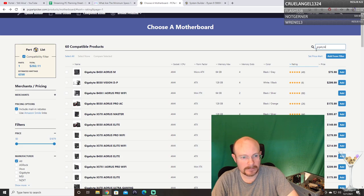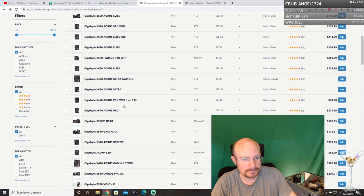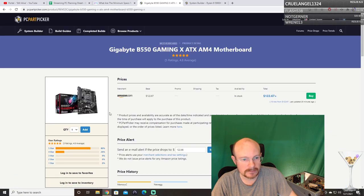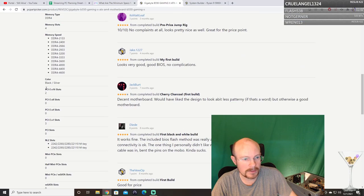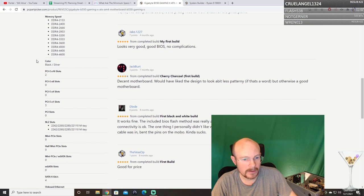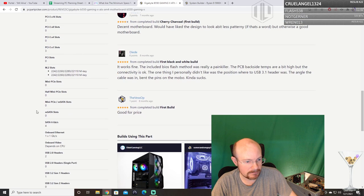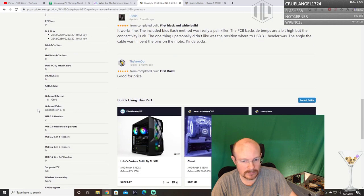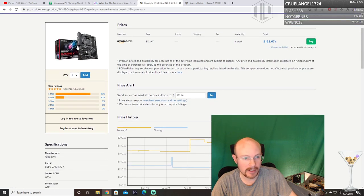Gigabyte B550 Gaming X. Where did you see that one? This one here. ATX. PCIe. Okay, this one looks good, I think. If I add this to the build, not buy, how do I add? Let me go back.